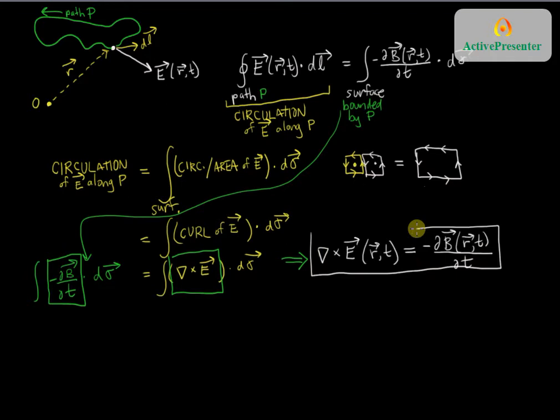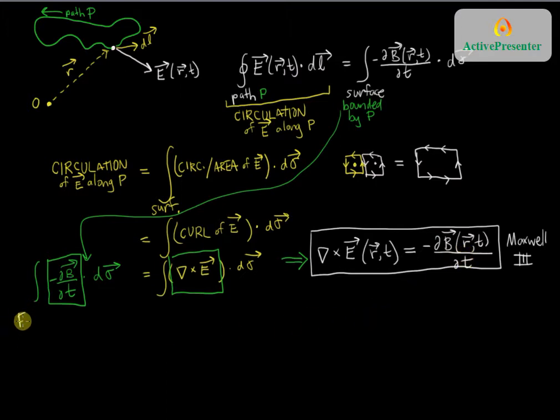This is what I call Maxwell's third equation. And again, what's nice about this is we've gone from an integral expression, which only tells us about what's summed up along some path in space, to what we started out with, where we're just considering one point in space right here. And now we have an equation for the electric field at that particular point in space. So it's a local equation for how its derivatives are related to some physical quantity on the right.